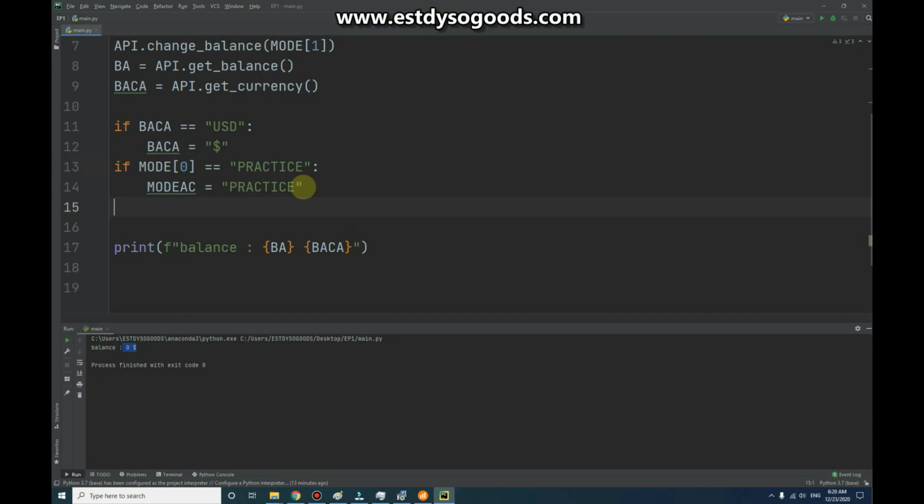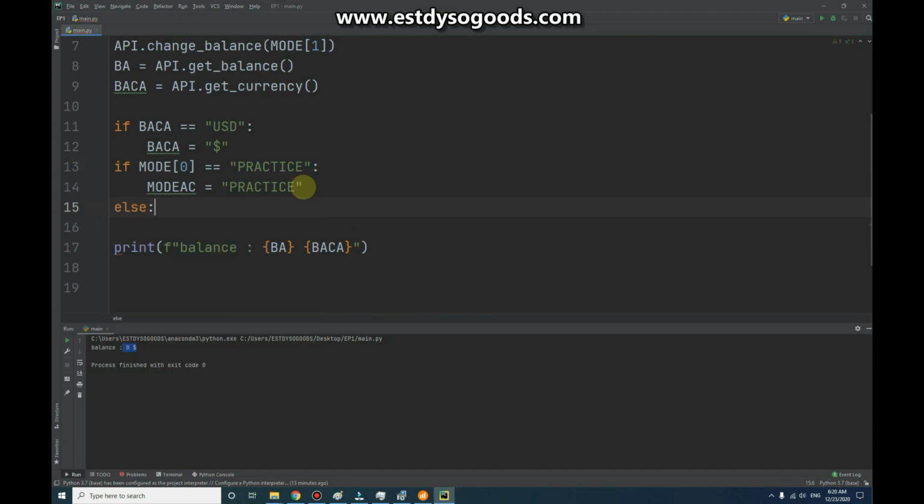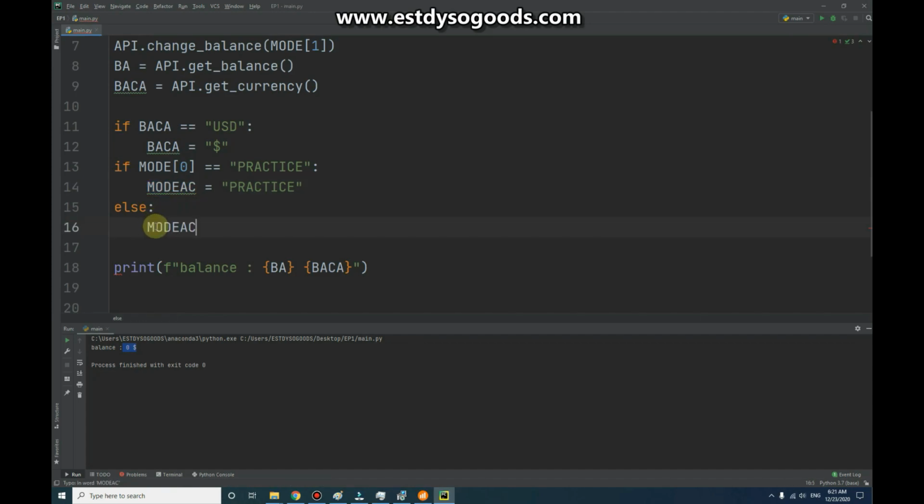And else means if not. So if mode 0 is not equal to practice, it's gonna equal to real.